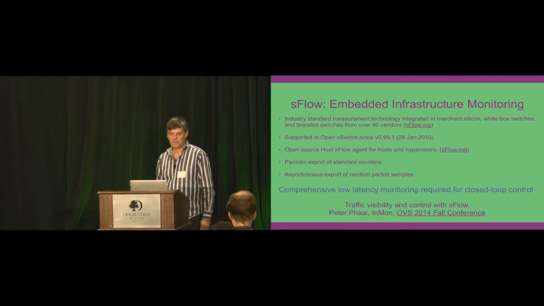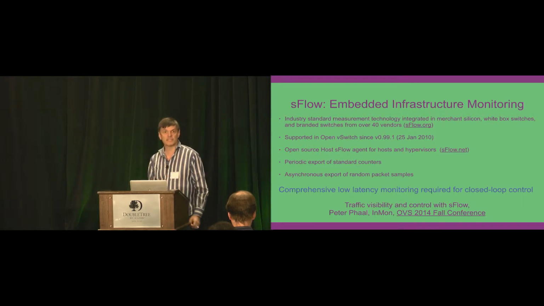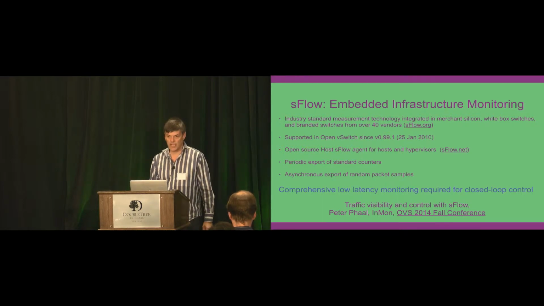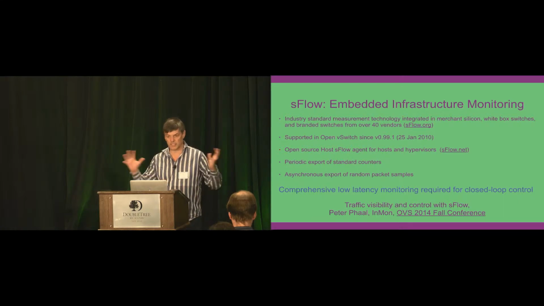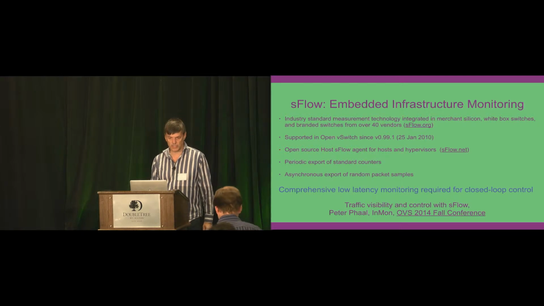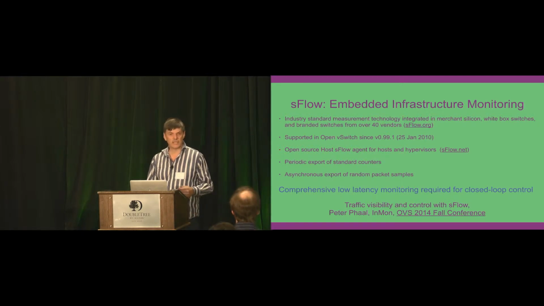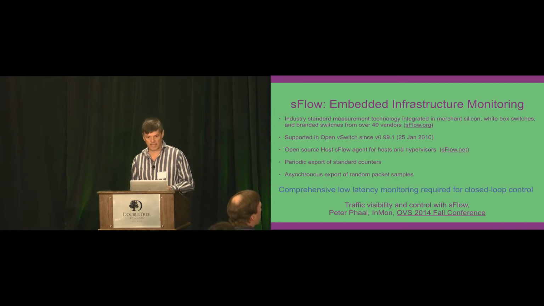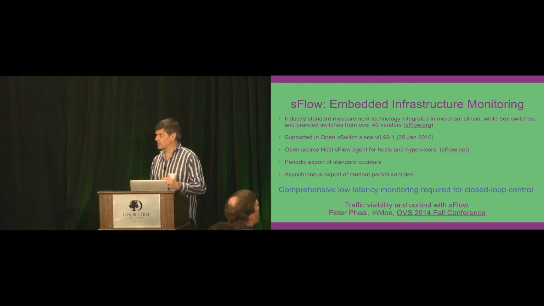It also has two primary methods of instrumentation. The first is to periodically export standard blocks of counters. So each SFlow agent within the infrastructure will be sending out counters on a polling schedule. And the other is asynchronous export of randomly sampled packets. And I'm going to give two examples of additions that we've committed relating to each of those.